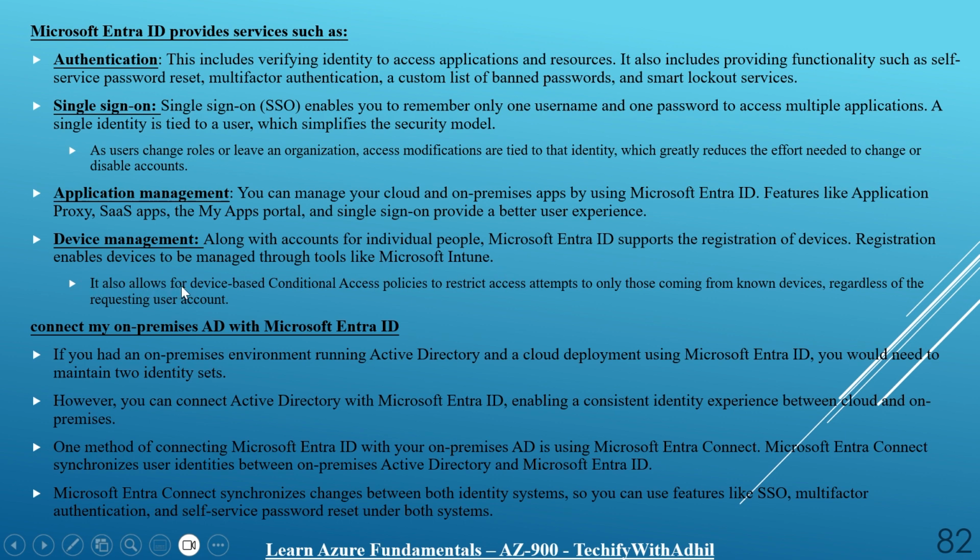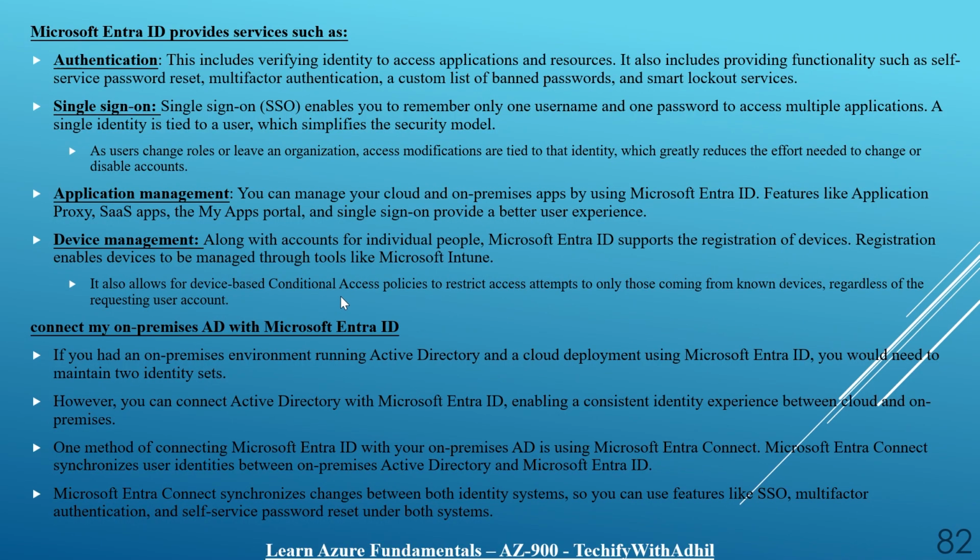It also allows for device-based conditional access policies to restrict access attempts to only those coming from known devices, regardless of the requesting user account. Even though a known user is requesting access, if it's from an unknown device, the access can be restricted using a conditional access policy, which is made possible by using Microsoft Entra ID. Next, connecting the on-premises AD with Microsoft Entra ID.